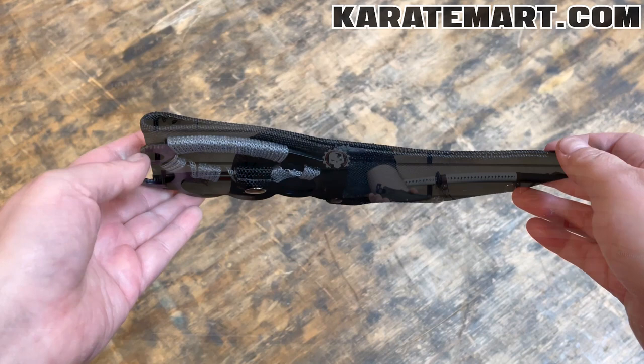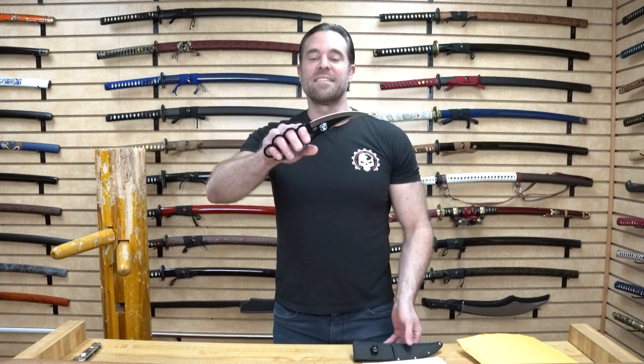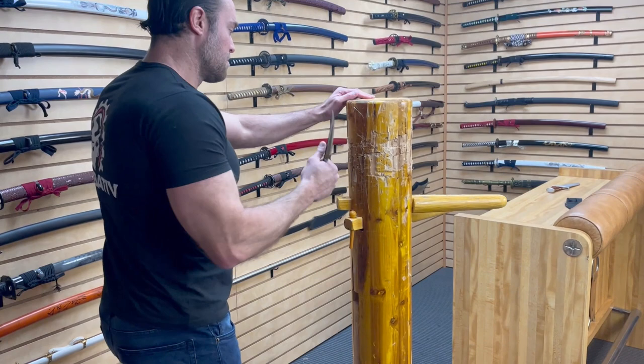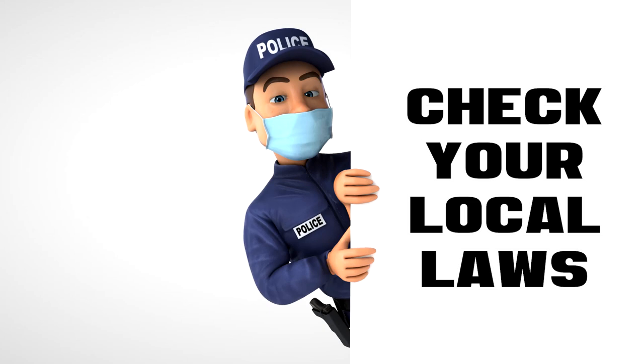Let's take a closer look. It comes with a nylon sheath — not the most heavy-duty, but it protects the blade and has a belt loop. The knife is made from one solid piece of 3CR13 stainless steel with a black finish. It is very thin though, which worries me that it's going to hurt my knuckles if I use it as a knuckle duster. It's a trench knife, so be aware that there are some very strict laws about trench knives — make sure you check your local laws.